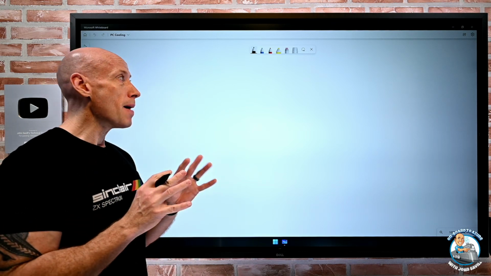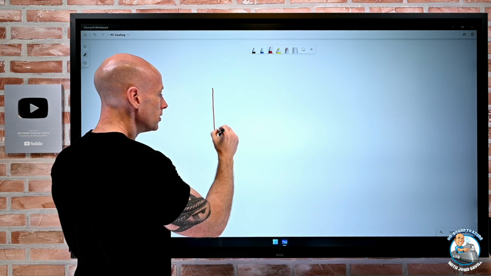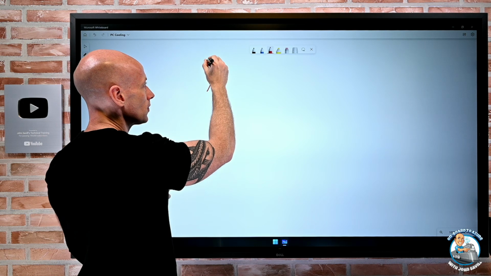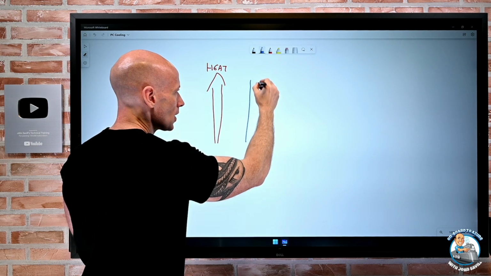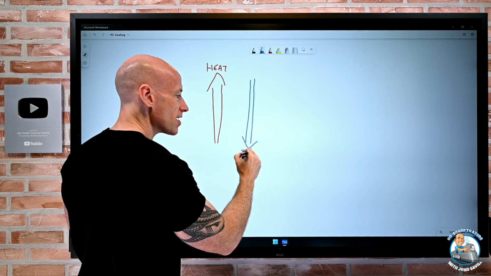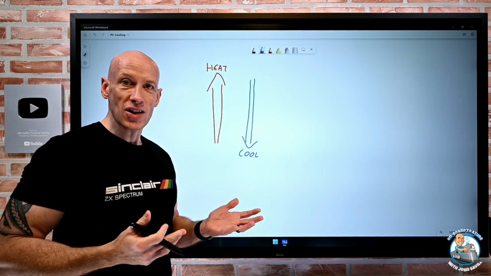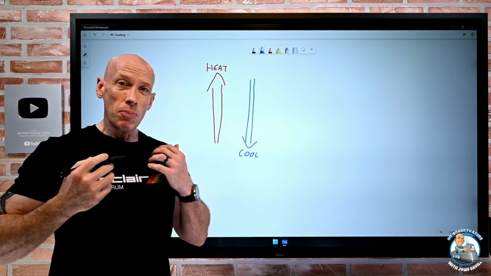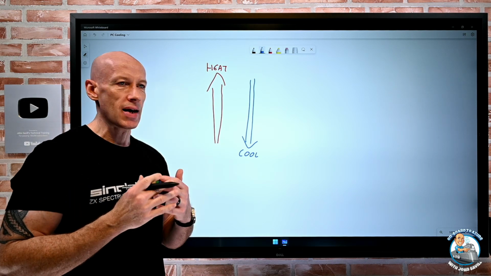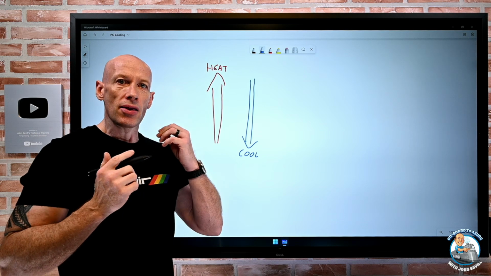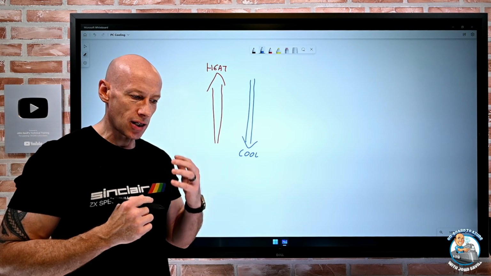Now, the first thing to remember when we're thinking about the cooling of the computer is that heat rises. And the cooler air, that's going to sink down. And so when we think about placing the various fans that we're going to have in our computer, we need to go with that general flow of the temperature. And we're going to want to take heat out of the machine. We have many things inside the PC that generate heat, and we'll talk about those. And the way we need to move that heat around is really blowing air over it. So we have a lot of fans inside the computer.